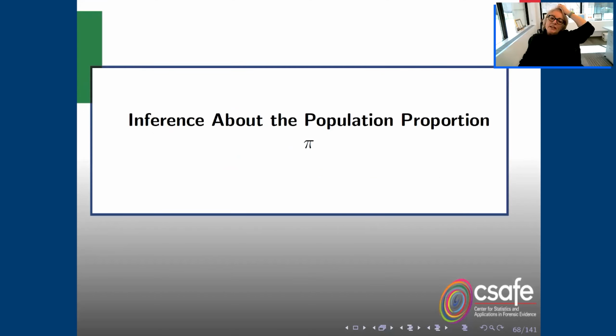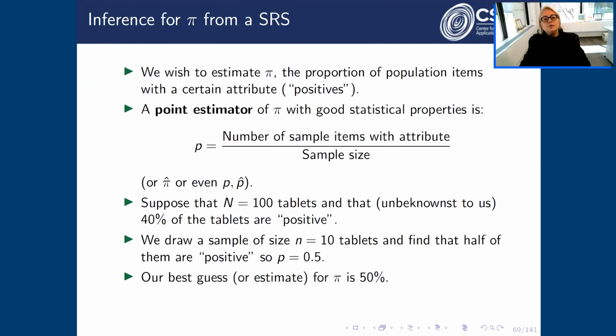Okay, so let's start with the population proportion. And typically people talk about, this is a parameter because it refers to the population, and oftentimes we call it pi. Sometimes you'll see it called p. So just make sure you understand the context. I'll call it pi here all of the time. And this simply is the proportion of items in some population that exhibit whatever attribute it is I'm thinking about. And how do I do inference? How do I learn about this population proportion from a simple random sample?